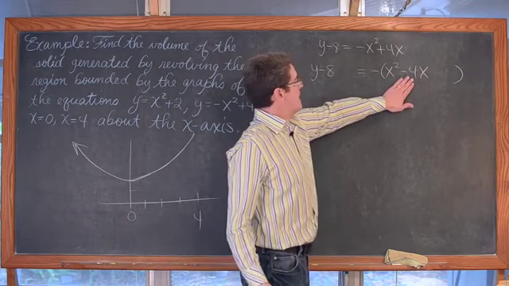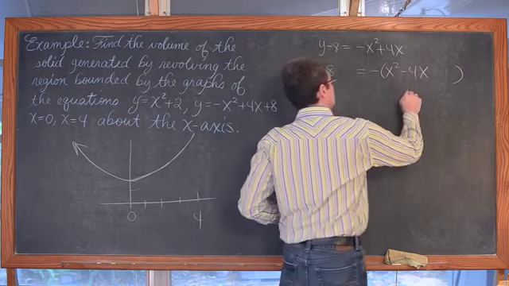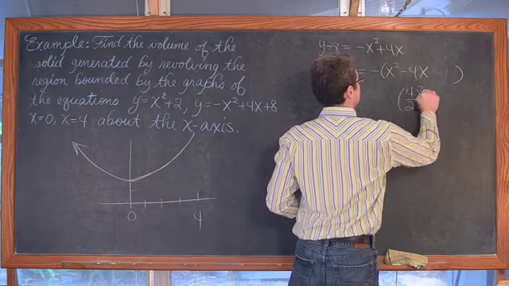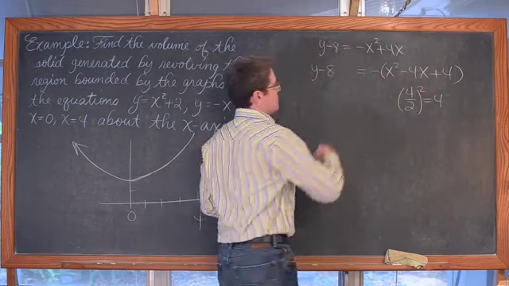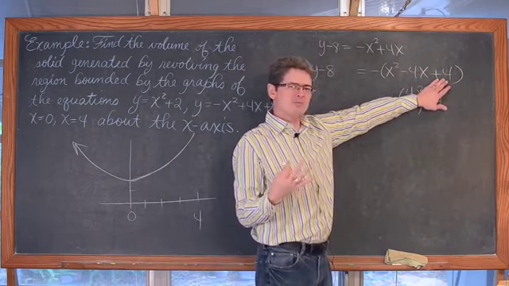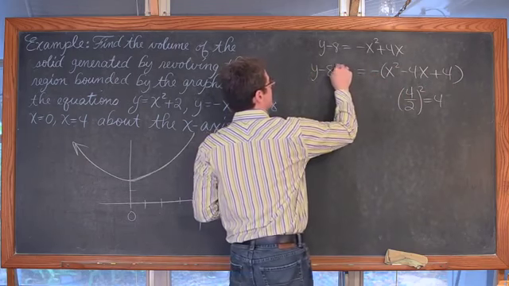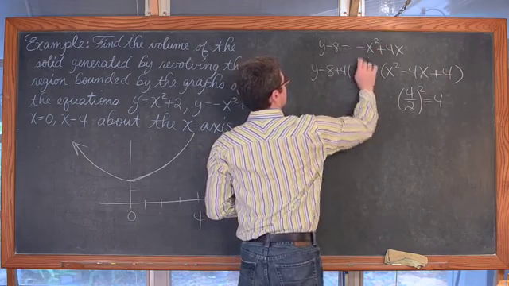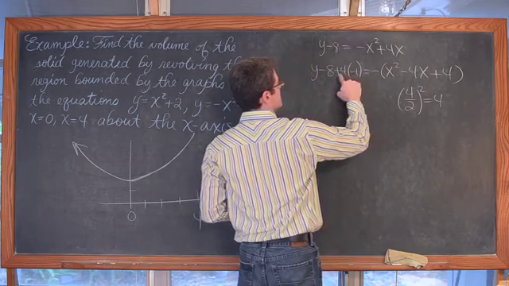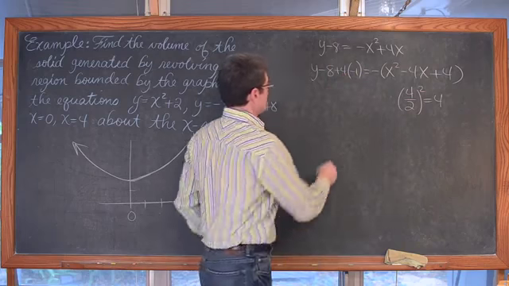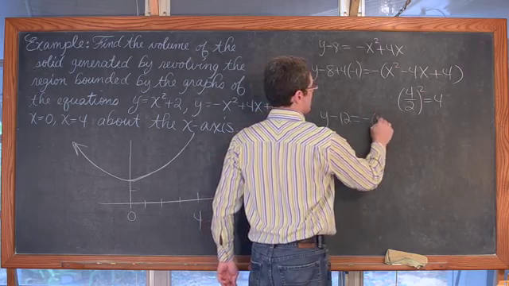Okay, we're going to take half of that 4 and square it, so half of 4 is 2, squared is equal to 4. And now we've added 4 to the right, but we haven't really added 4. There's a negative out front, so it's really not an addition of 4, it's a subtraction of 4. So we end up with y minus 12 is equal to negative x.